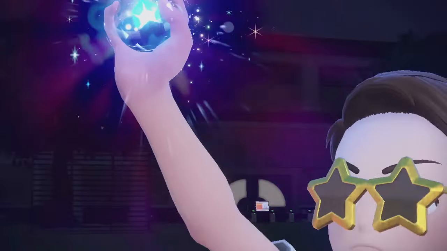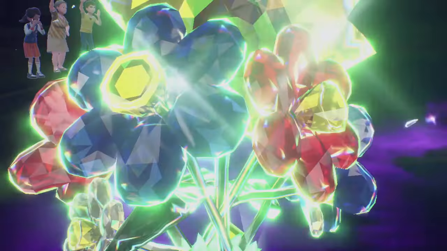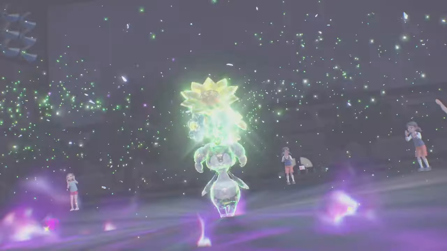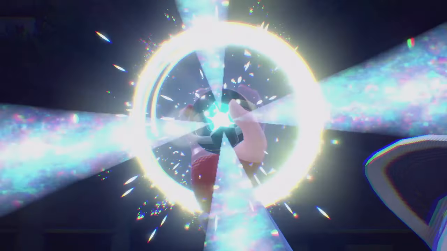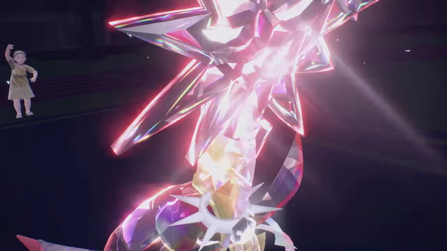Alright, Indeedee is gonna be the first thing to Tera. We got our Tera Grass on. This will help us take a hit from Primarina, it'll help us take a hit from King Gambit. They are terastallizing. Okay, I'm glad I didn't lock in Focus Blast. I did not want to click Focus Blast turn one, game one. And they're Tera Dark. Okay.